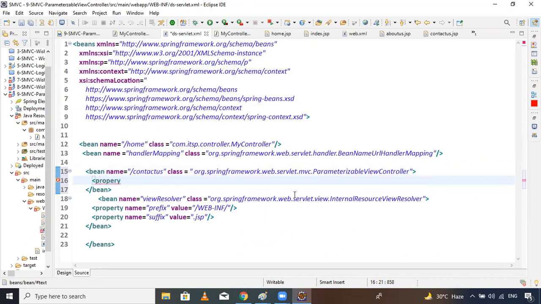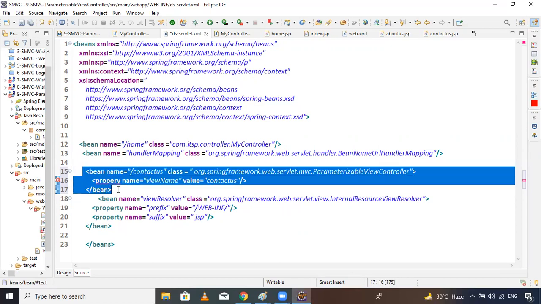Property name equals to view name. Property name is view name, and provide the value. The value is contact us. Just close the properties, guys.